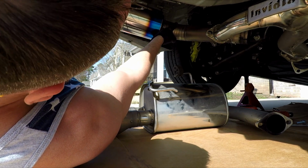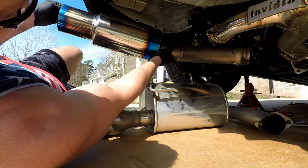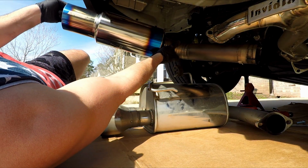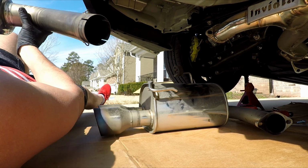You know, it's nice that it's single. You don't have to make sure the other side matches. That's why I love single exit exhaust. I know it drives people crazy because they're like, well, the bumper has another cutout for it. That doesn't bother me. I never have to look at the back of my car. So, all right, let's keep going.